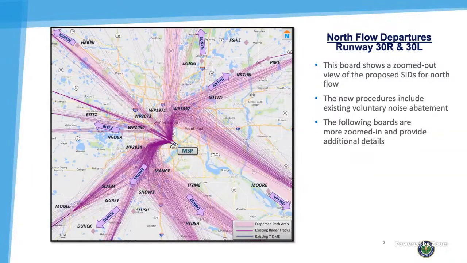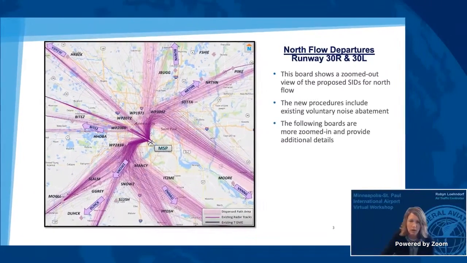When aircraft depart, they are assigned an initial heading by air traffic control. Aircraft fly this initial heading, which is typically in the general direction of their destination. A good example of aircraft being given initial headings to join a procedure is for aircraft flying to the northeast. Here, aircraft are given a heading that guides them to the Pike waypoint by following the northern SID. These aircraft continue on to destinations such as Boston, Syracuse, and Amsterdam.